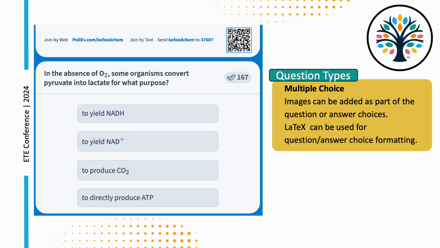I wanted to show you just a few of the question types available in Poll Everywhere. The most familiar option is a multiple choice question. These questions can all be embedded in your PowerPoint if you have the Poll Everywhere app or add-on installed on your computer. And it is installed on a lot of university computers, or you can just request that it's installed.